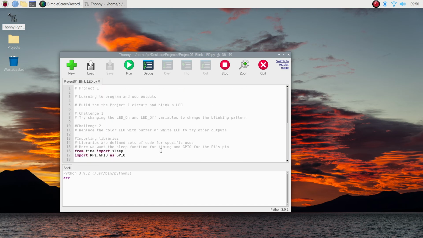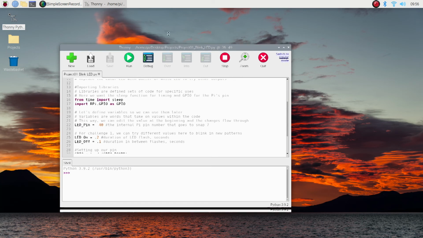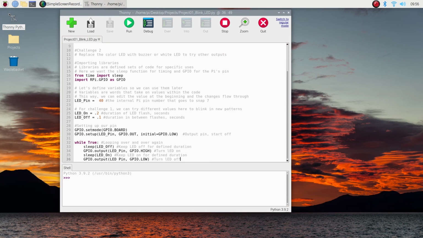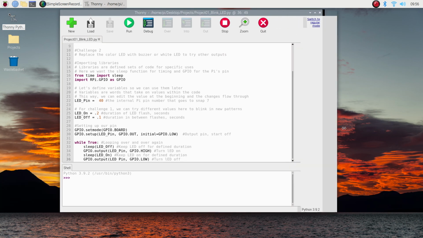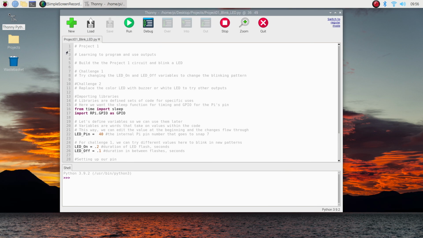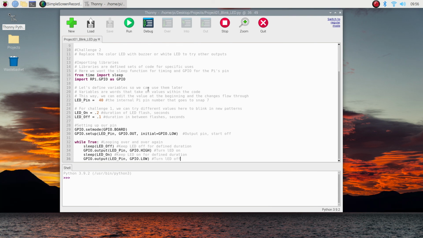So this is our first sample program as it is viewed in Thonny. Now, of course, you can do the standard things you would be able to do on anything. You can adjust the size of the window so that you can see a little bit more text at one time. So there's just a normal interface. You've got your line numbers to help you identify what line you're working on. And so Thonny is just a nice, simple, easy to use development environment that we can use with the Raspberry Pi that comes as part of our Smart Rover Kit.